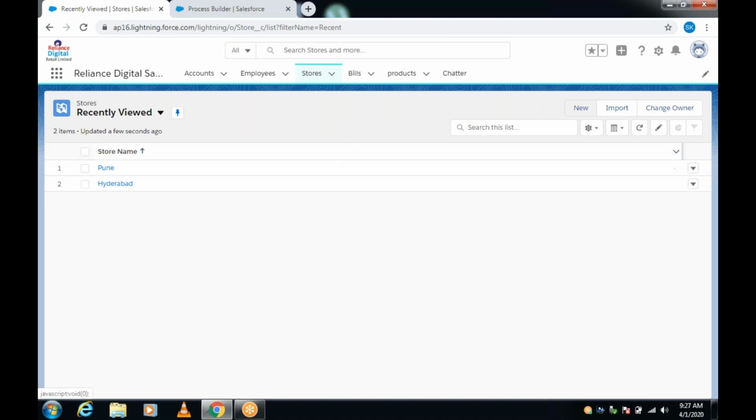In the same way I'll keep two addresses for the store, a communication address and a permanent address, to show how it works with different fields. So let me go to the object, edit object, and go to setup.